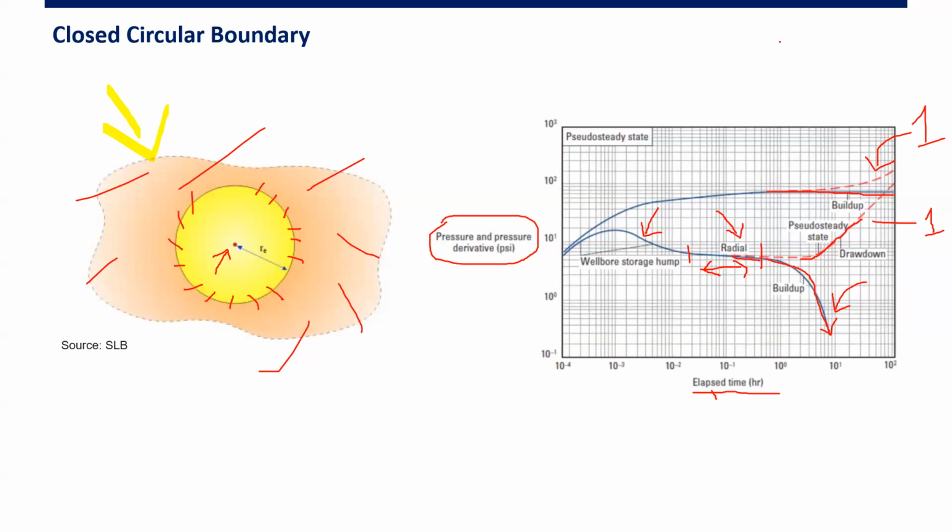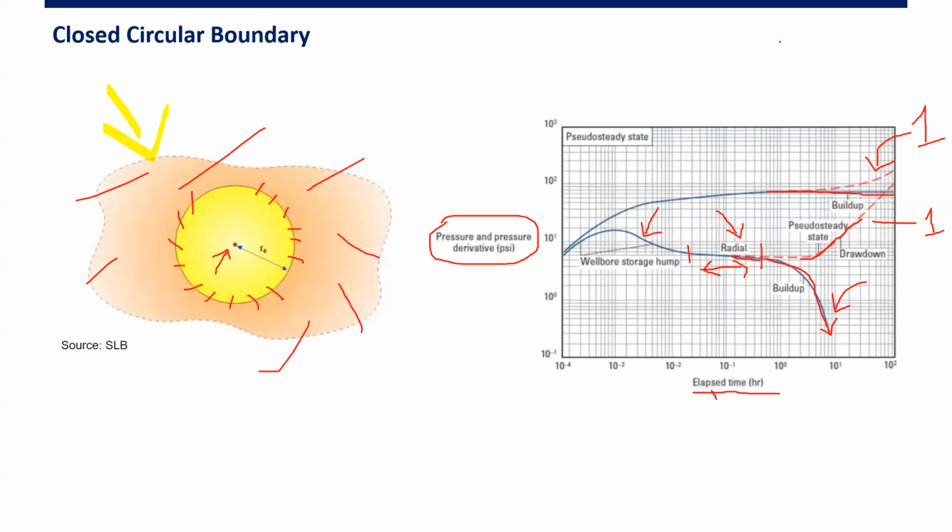Okay, so one last thing. You might wonder, is this model even realistic in nature? Closed circular boundary, is this realistic? I'd like to think, why not? For me, closed circular boundary is, of course, realistic. Many things in nature have, by nature, a circular shape, circular form. So I think it's also quite natural if a particular well somewhere in the world has a closed circular boundary.